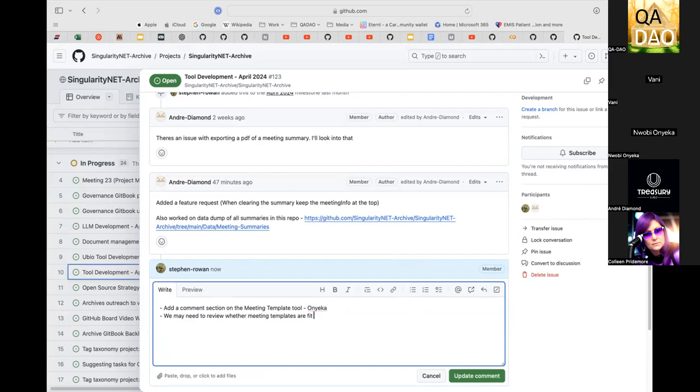For fit for purpose, is that what we're looking for? Yeah, sometimes people define their template when they hadn't really done much documenting, and now it feels clunky and it's not fitting what they actually do. I'm particularly thinking of governance work group. I came to a session, I ended up documenting because whoever wasn't there, and when I put it into the tool, I was like, oh, this is really repetitive. It doesn't really work.